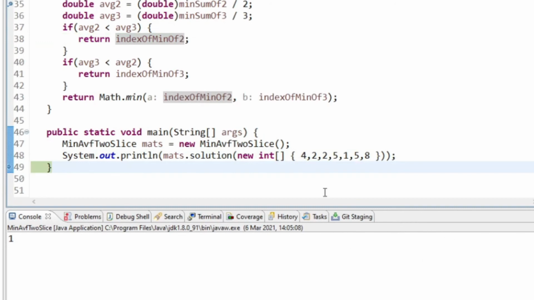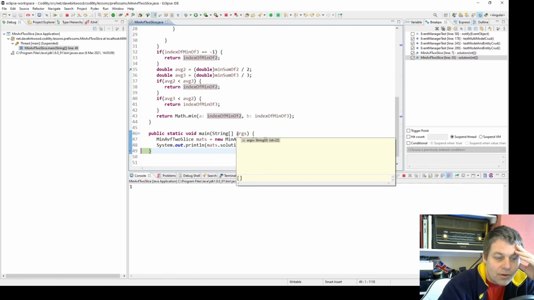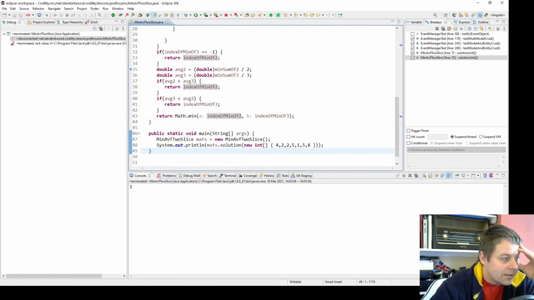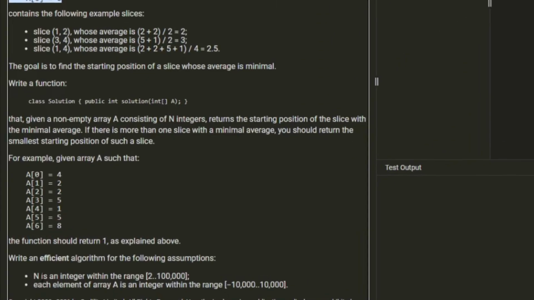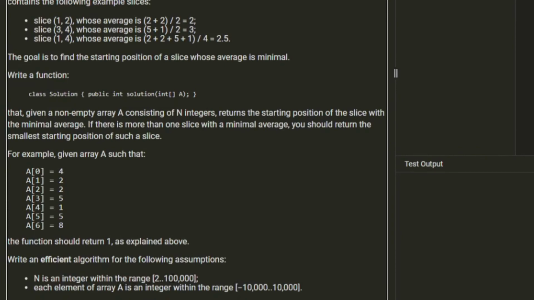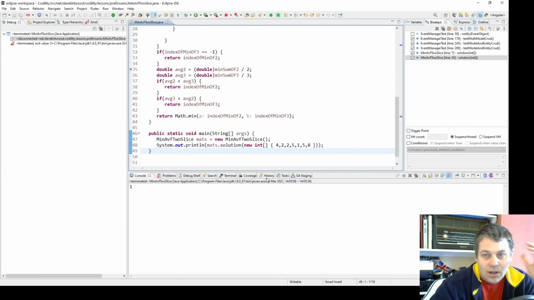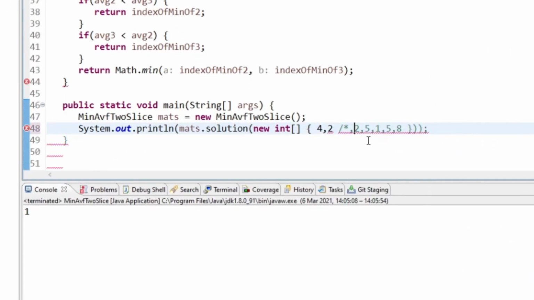Okay, so I think that's right. But let's just have a look for some corner cases. So n is an integer within the range of 2 to 100,000. So we know we've got at least 2 values. So I suppose I should just quickly try it with 2 values. And I think the index we're going to want back is 0.